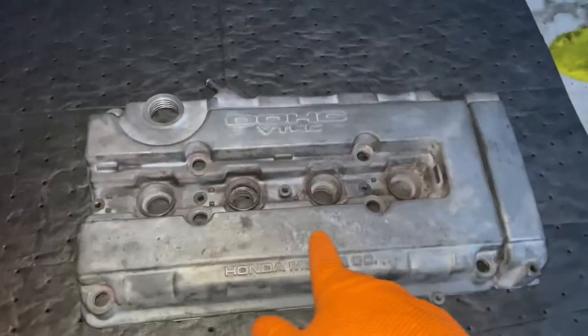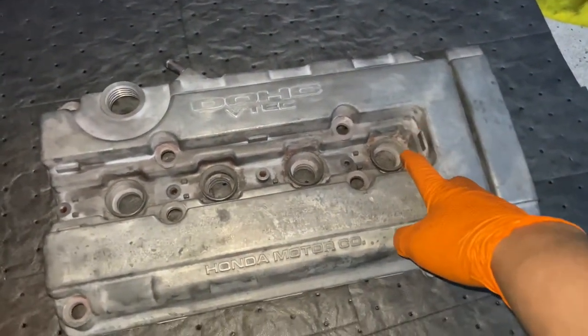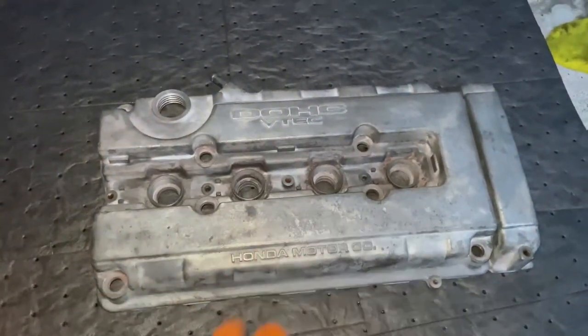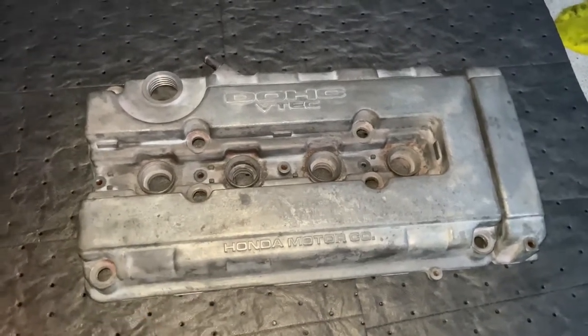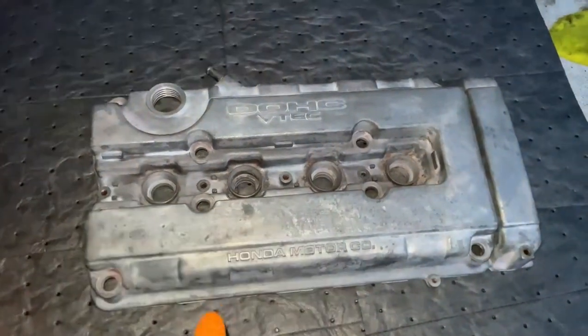Alright, so I cleaned up the valve cover. There's barely any red spots anymore. There's a couple over here, but I sanded this down, so that's the best it can get from there. And since it is getting dark, I'm just going to primer this and leave it overnight just to cure. Then after that, I'm going to come back, primer it, give it a couple more coats, and start painting it.